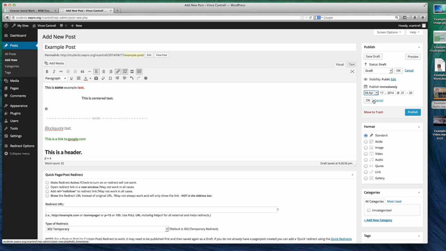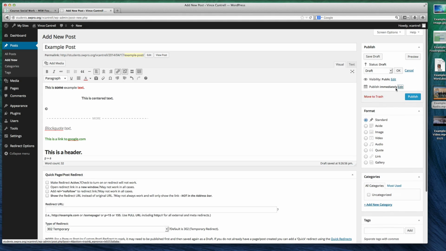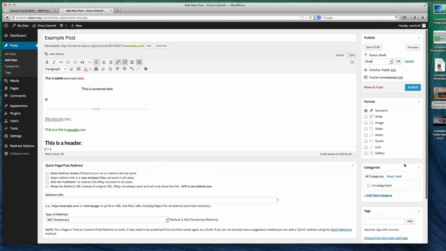It works pretty well. So I'm just going to post it today, hit cancel there. Format, this is the type of format that you want it to be. If you're just posting a video, post a video and it will format it better for a video. If you're just posting an image, it'll format it for an image. A quote, just post a quote, etc. But I'm going to hit standard here, and I'll show when we do a video what the video looks like.